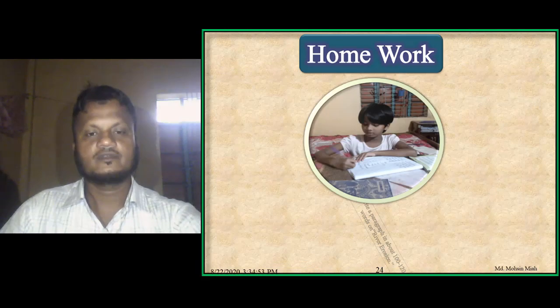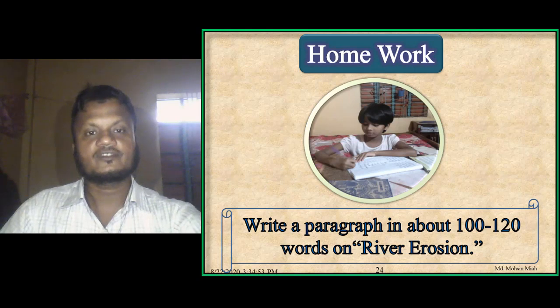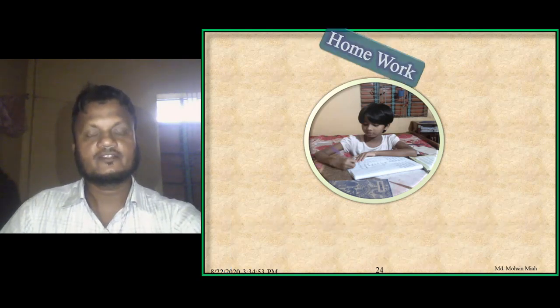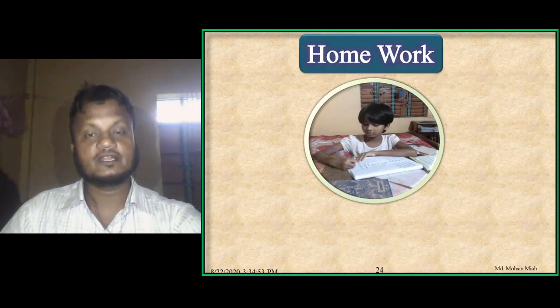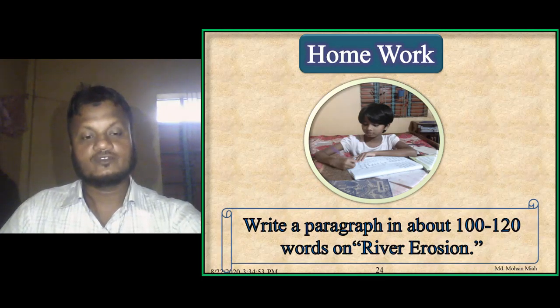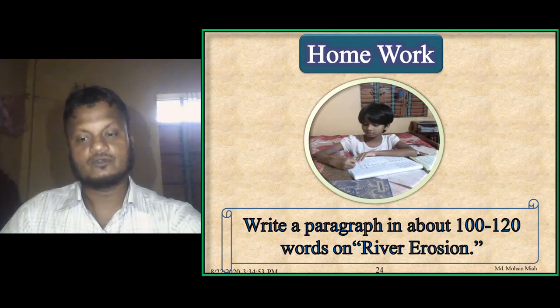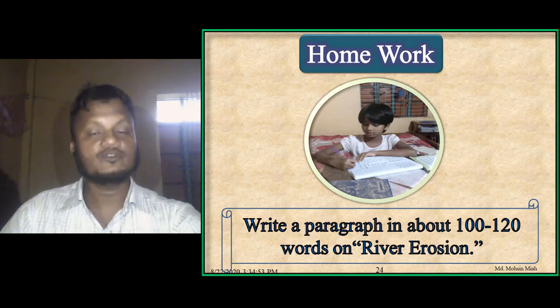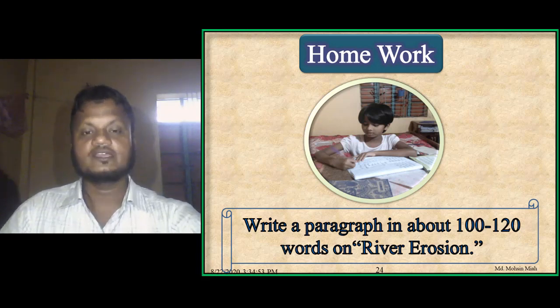Okay, dear learners, I am about to end the class. Now I am giving you homework. Look at the screen. It is your homework. Write a paragraph in about 100 to 120 words on river erosion. Okay, you will write your paragraph in your own words. You will not try to write down the paragraph from any reference book.